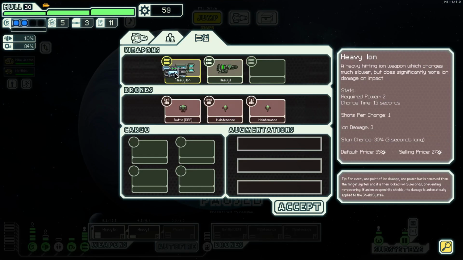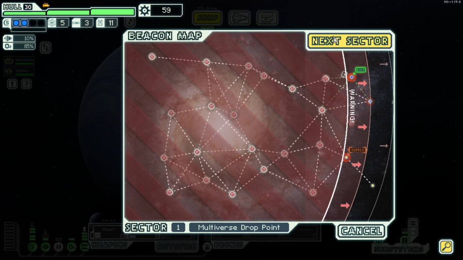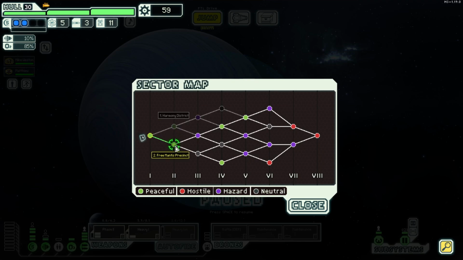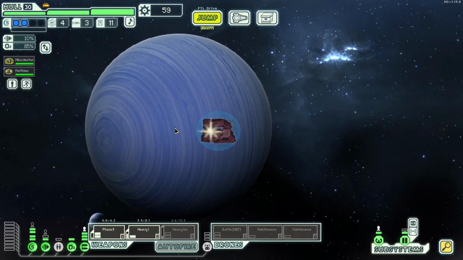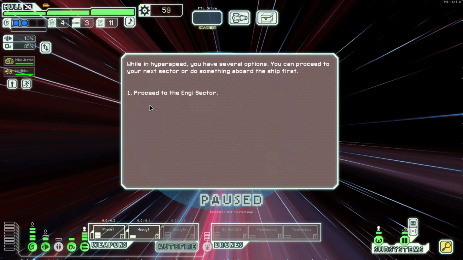This takes 2 power, and it charges much faster than the heavy ion, so we're gonna use that instead of the heavy ion. Not a direct upgrade, more like a side grade, but it's fine. Ooh, let's go to the Engi sector, the Harmony district. Okay, proceed to the Engi sector.